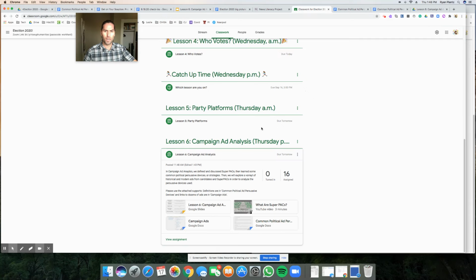Another thing that we did is we talked about what a super PAC is, or a PAC. PAC stands for Political Action Committee. Basically, there are these organizations that serve to support a particular candidate. So they can put out advertisements that don't necessarily come from a candidate, but they either support a candidate or they might attack a different candidate. We see these a lot locally for state ballot initiatives that are for or against. If you ever remember seeing ads that say vote yes on this or no on that, that's also coming from PACs.